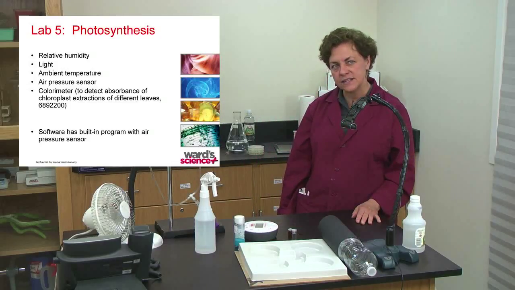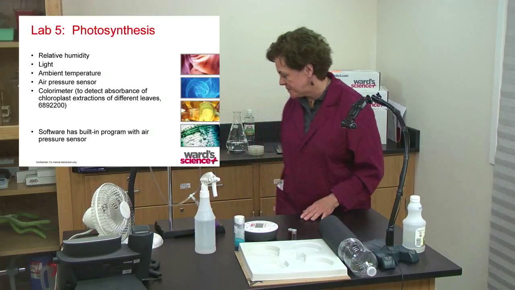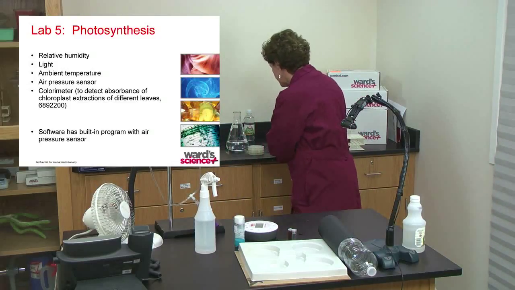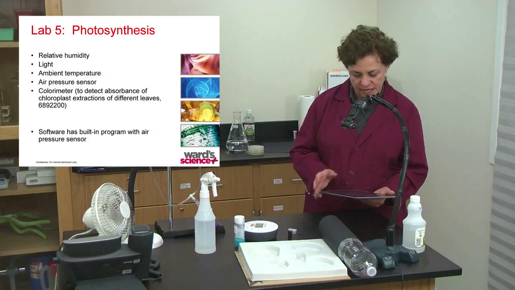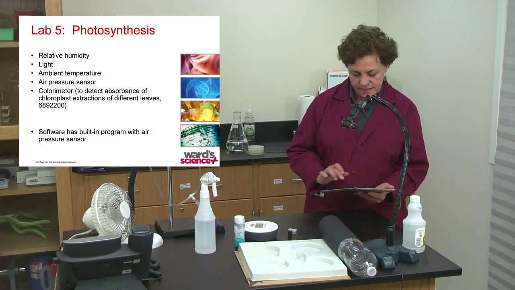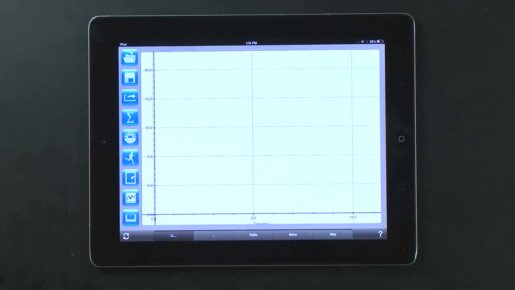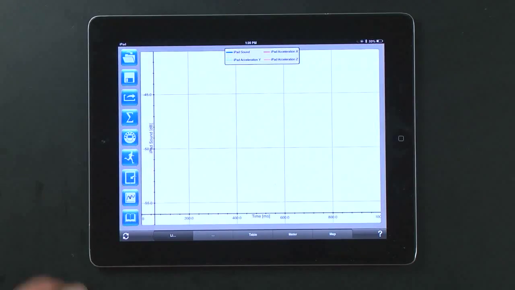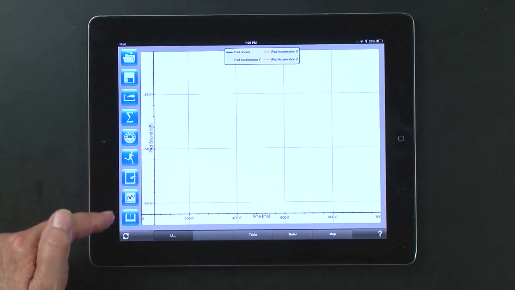All right, and the last one that's listed there is the air pressure sensor. And with the air pressure sensor, I told you that we were going to have some that aren't completely like the College Board, and this is an example of that. And I said that there were controls over here. There's two controls that I'm going to talk about now.